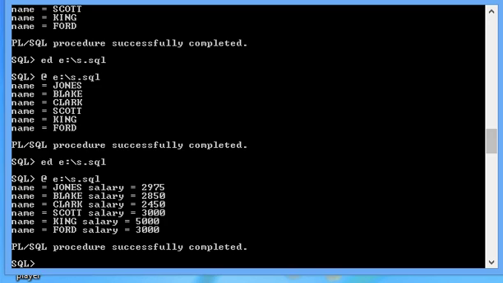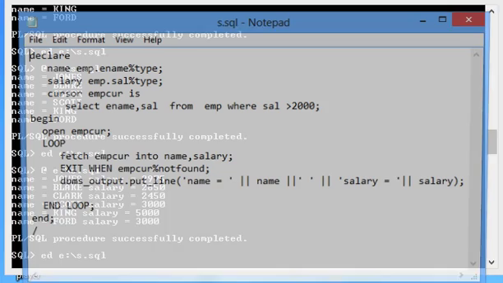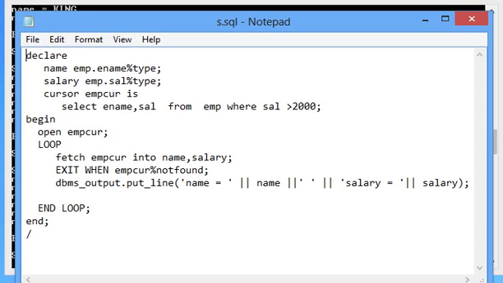We can have other properties of the cursor also. Let me change my program a bit. Let me come back to this. Okay, let's change a bit here.